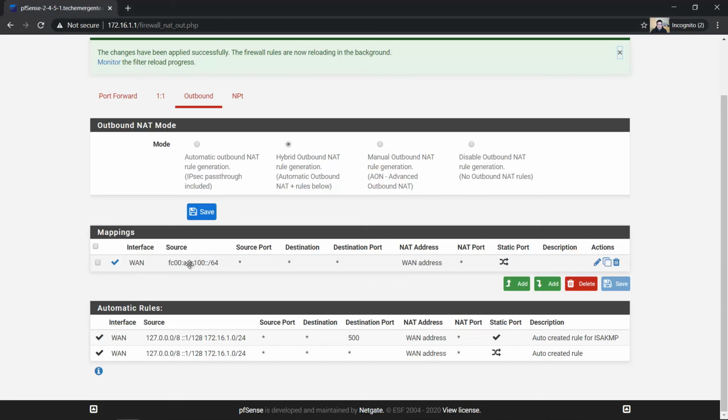The source is my internal subnet for IPv6. The source port is any, destination and destination port any, and use the one IPv6 address for the translation. So all the hosts in this subnet, the internal subnet, will use only one IPv6 address configured on the one interface. And that's it.